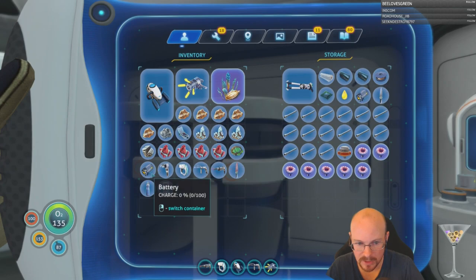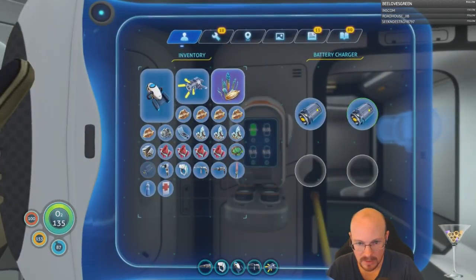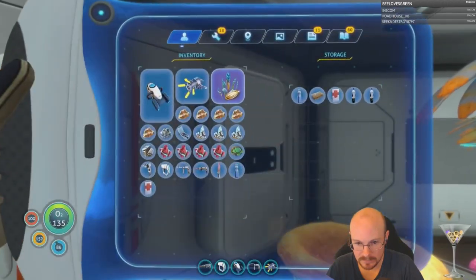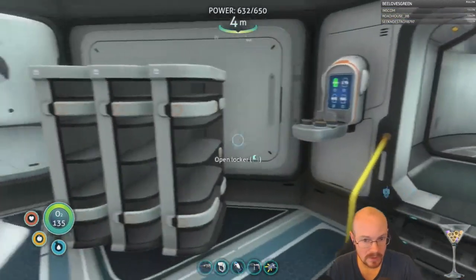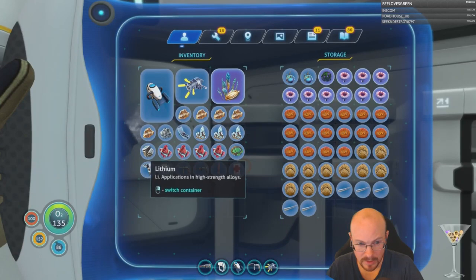Put these extra batteries in here. I do have a place to charge my batteries. Nice. Throw this water in here. Space for things in here.